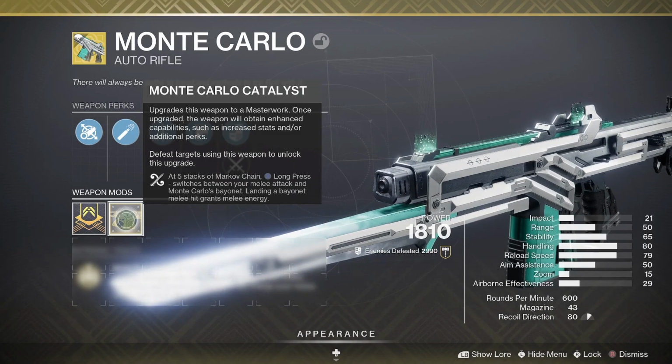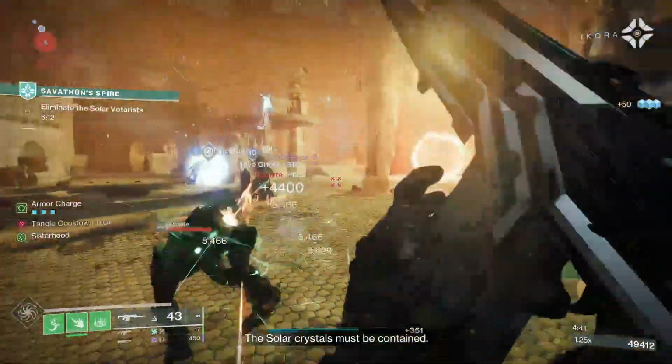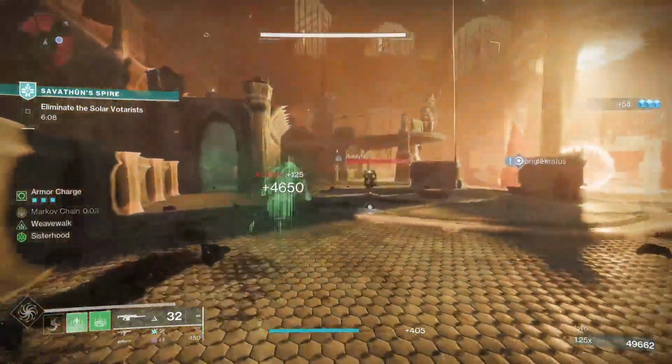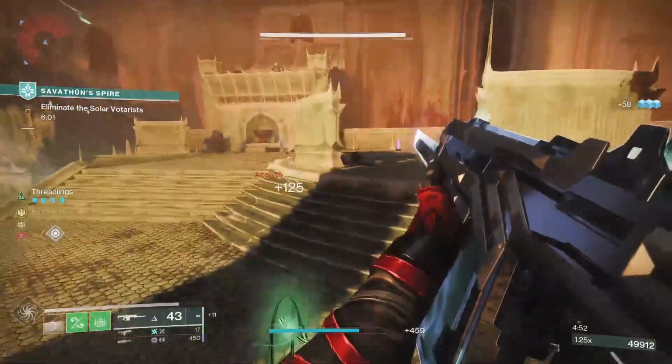This bayonet is actually really, really strong. It does a lot of base damage on its own, so it can be very handy if you are needing to take down a high health bar enemy. If you don't want to use Monte Carlo though, you can use any other weapons that you would like. Pugilist is probably going to be a very strong perk here, maybe even Swashbuckler probably. And yeah, that's pretty much it for the build there.